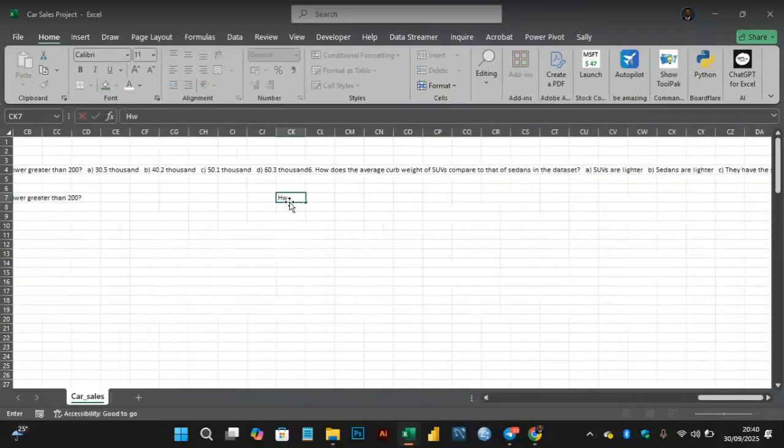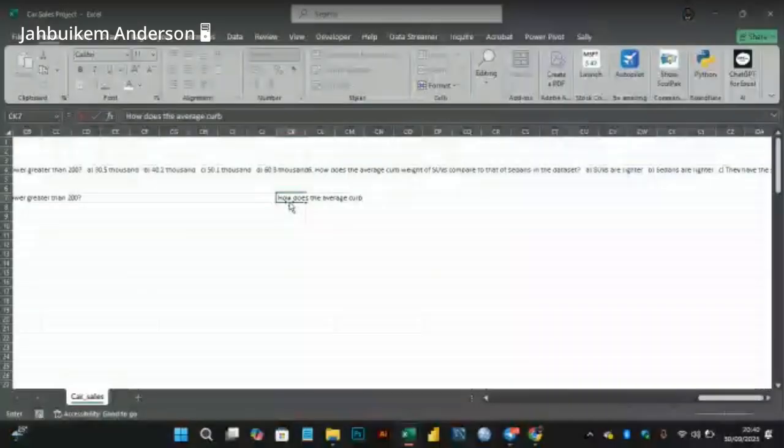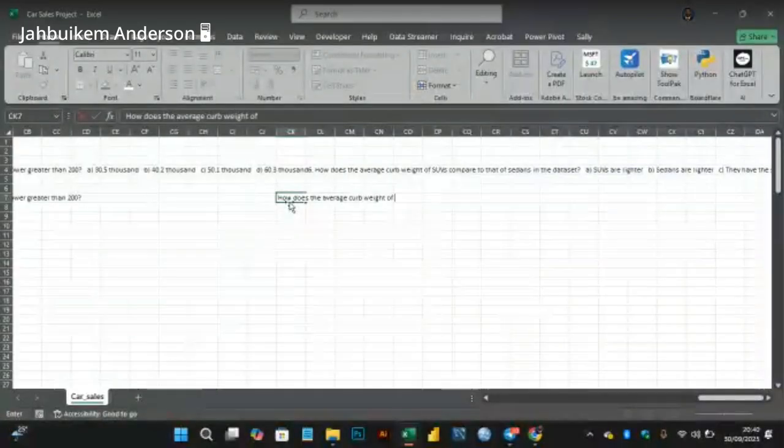how does the average curb weight of SUVs compare to that of sedans in the data sets?